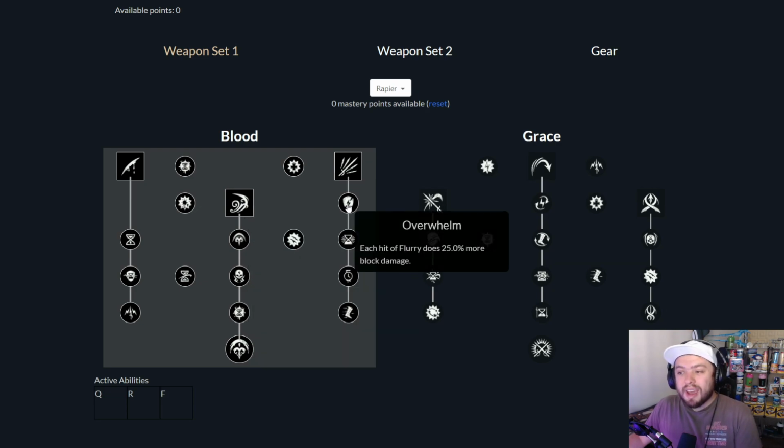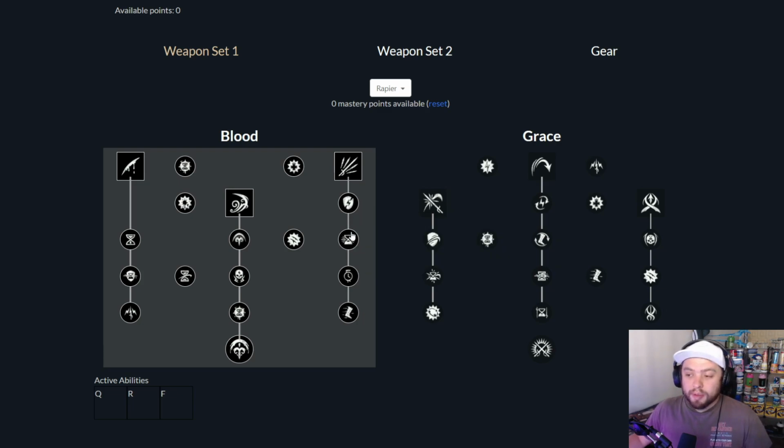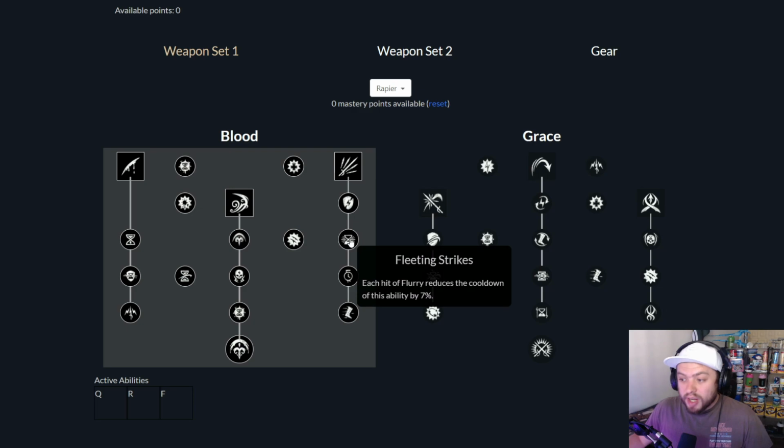We then built out Flurry a little bit more. Each hit of Flurry does 25% more block damage. So if you're going up against a tank, this helps out with those situations where they're going to be blocking your attacks a lot. You can really help out with that.